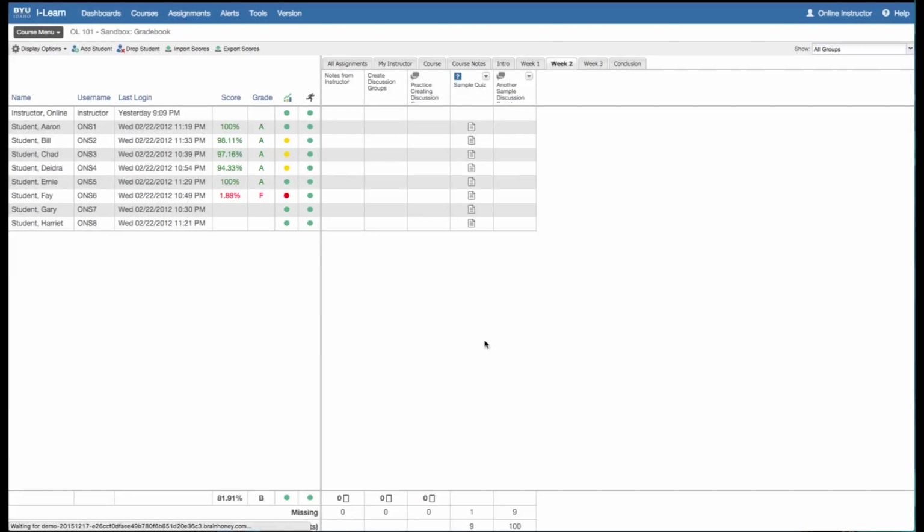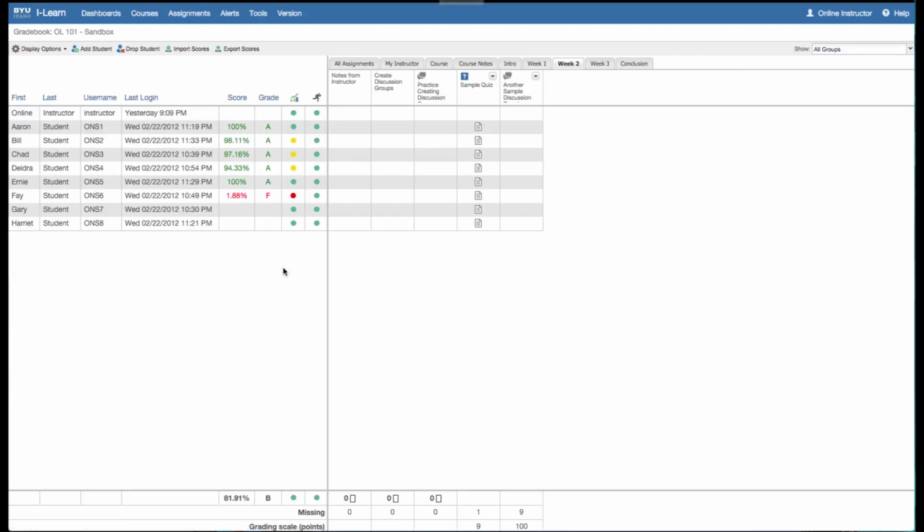Let's see what happens there. Aha. Now I have my first name and my last name. Unfortunately here all of them have the last name student, so it's not as helpful.